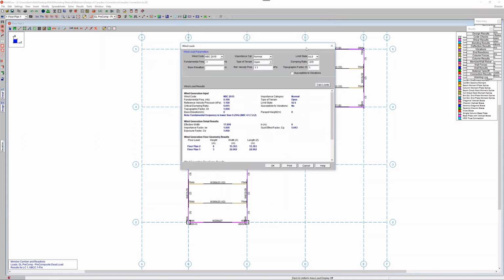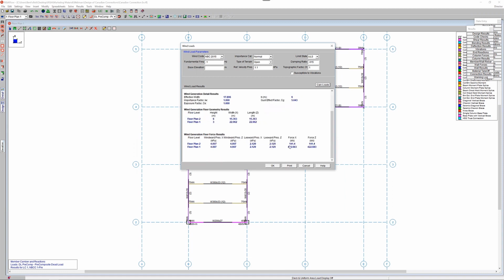Now the director allows us to navigate back and forth between the different softwares that we're using. So when we move back and forth between RISA Floor and RISA 3D, the first thing we're presented with is the ability to change or add our lateral loads. In this case, the first dialog box that pops up is our wind load dialog. We can choose our code, our reference velocity pressure, and some of the different factors here. We can click calculate load, and it's going to apply these pressures and forces on the given member. Once I do that, I can click OK.